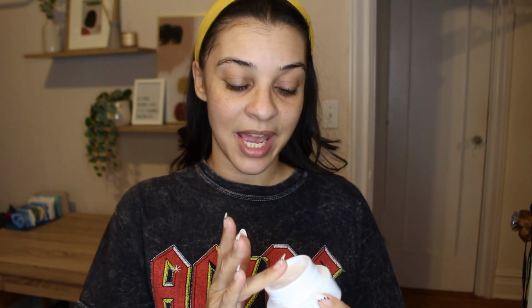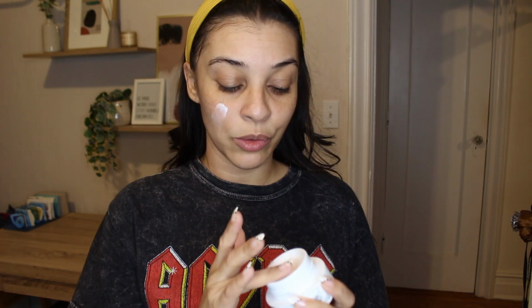I do go between 2 of them. I was using the Nivea cream for a really, really long time, but I went to Sephora because they were having a deal and I was able to get the Belief cream. This is the True Cream, and I put this on at night. I know for some people that this might be a little too heavy, but for me, it works. My skin, again, just likes to stay moisturized, and on top of the retinol cream, I feel like it works, and I don't have any negative reactions to this.